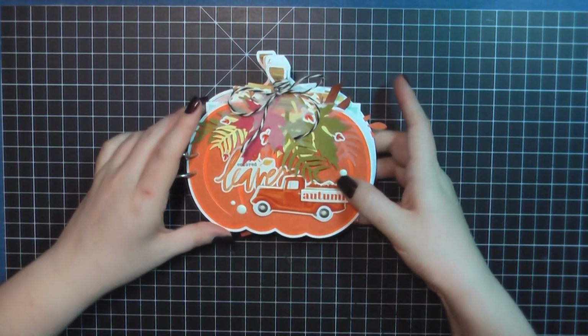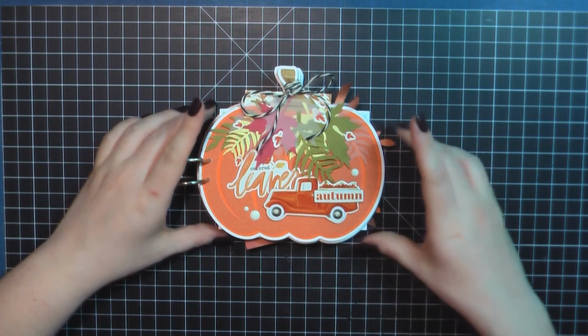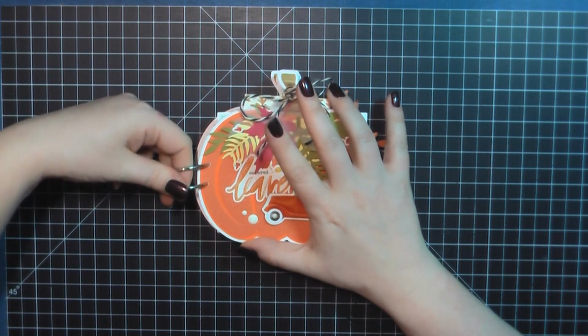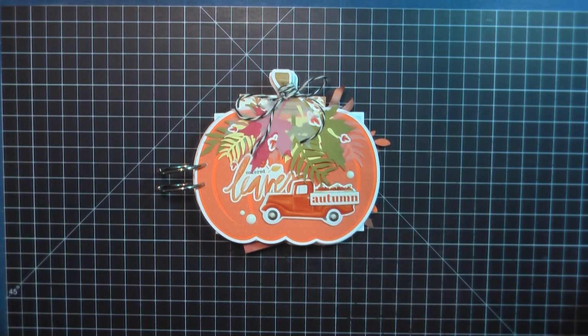So that is the finished project. I am really pleased with how it came out. I just think this is so pretty. It was such a great idea they came up with. So I'm enjoying the mini albums lately. I don't do a whole lot of them. As I've mentioned to you guys before, I don't take a whole lot of photos, but I am trying to do more of that, more documenting. So hopefully there will be more of these in videos in the future.